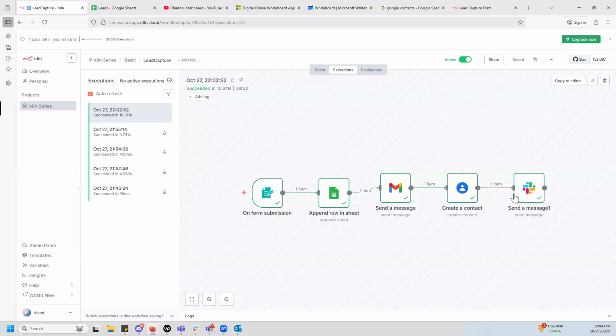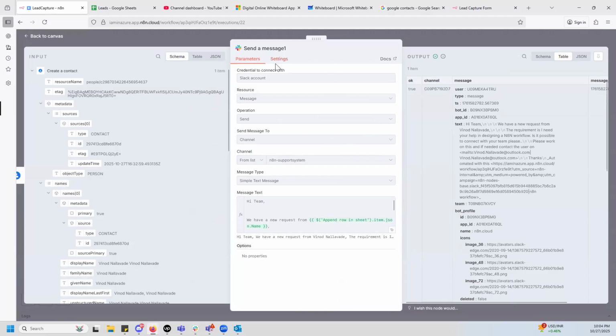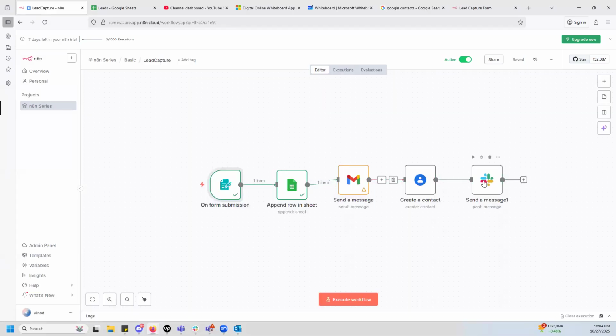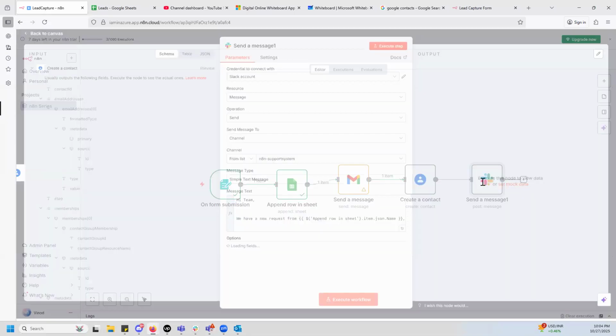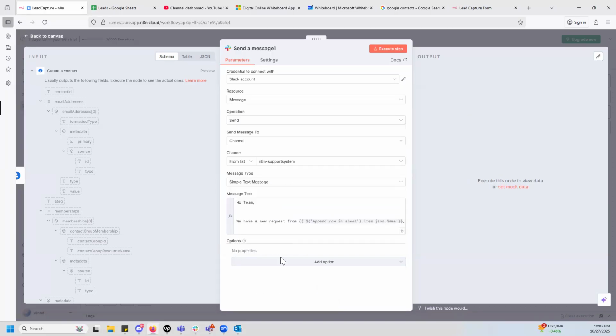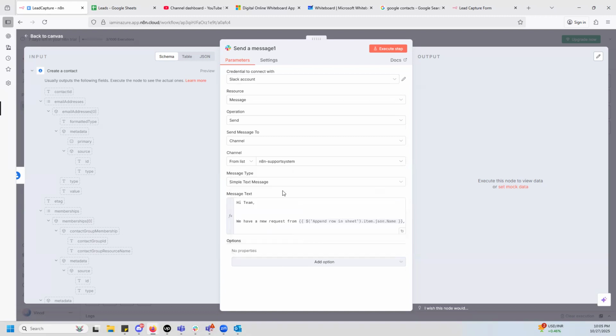Let me show you where it is for this one also. Yeah, you have it here. Okay, let me go to the editor and then double click on this one. Add options. Okay, interesting. Okay, I think we don't have it yet. Let me double check. But ideally you should have that here, which is the one that we have turned off for the other ones, right?